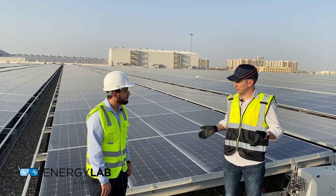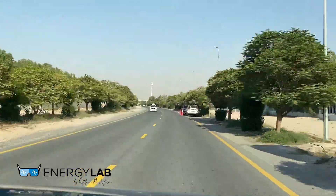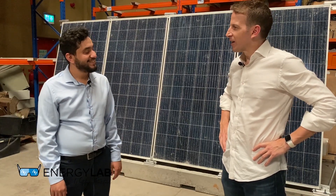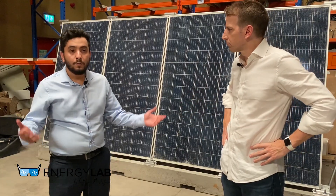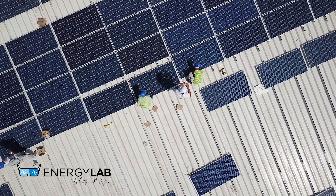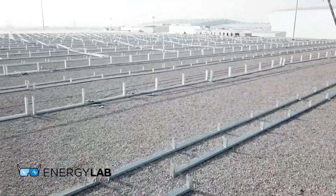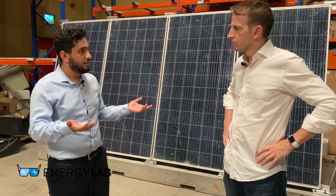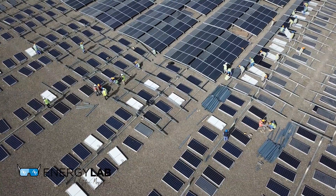Let's go to the warehouse to look at your latest R&D project. Now we're in the warehouse, which is also used as the R&D center for the mounting structure. What do you try to optimize — cost, weight, durability? We do a general optimization focusing on all important factors: cost-effectiveness, durability, and desirability for the client — ease of deployment, installation, and handling. One key metric is weight per square meter; we want the least amount of steel or aluminum per square meter, which directly affects material and handling cost. The second is coverage ratio — you can design a nice structure but waste the space you could use to generate energy. Our structure achieved one of the lowest steel-per-square-meter ratios as well as one of the highest area coverage ratios.